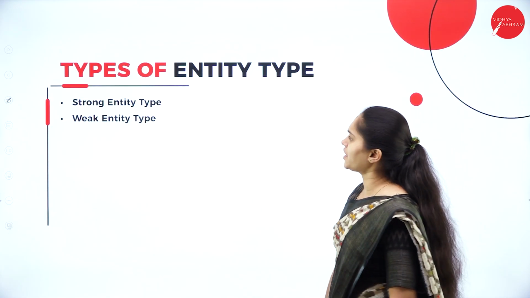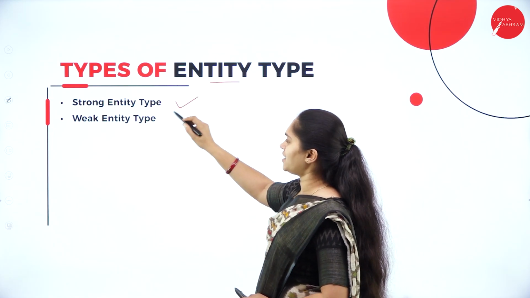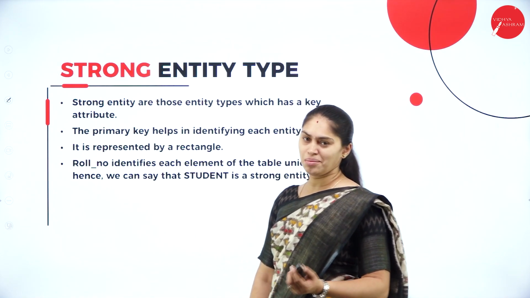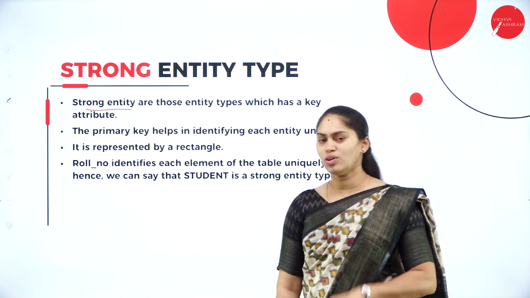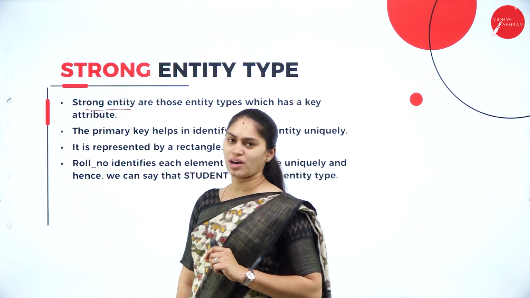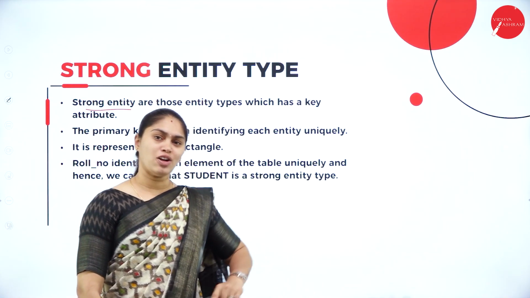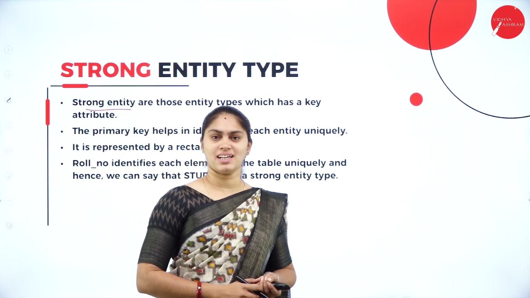Fine. Here you can see the different entity types we have: a strong entity type and a weak entity type. What do we mean by strong or weak in the entity type? Here you have an answer. Here we have a strong entity. As I told earlier, each entity is going to have its own attributes. If we have a key attribute in order to identify that entity uniquely, then we can call that a strong entity.